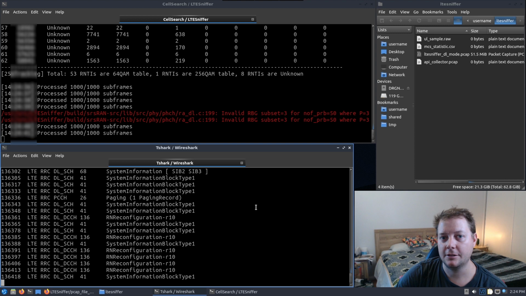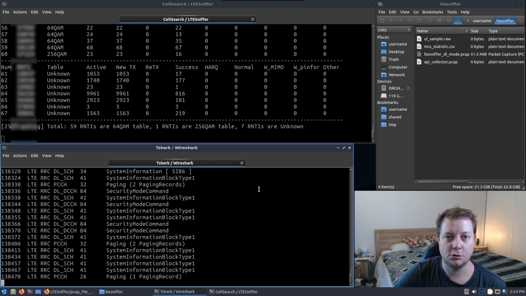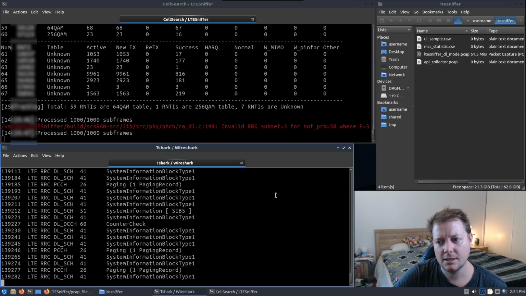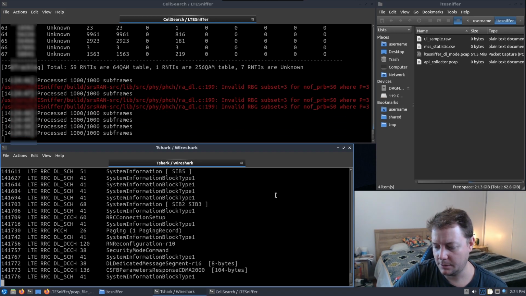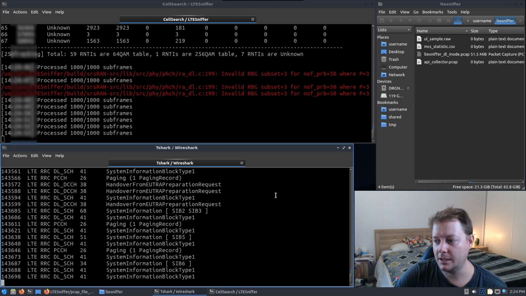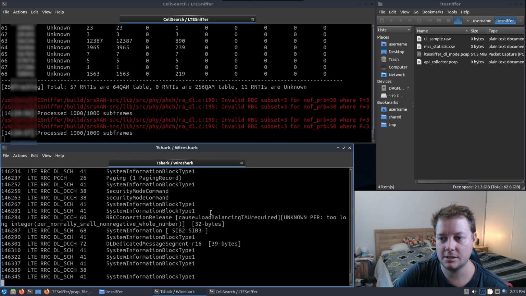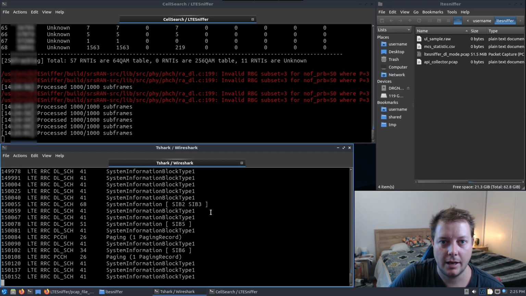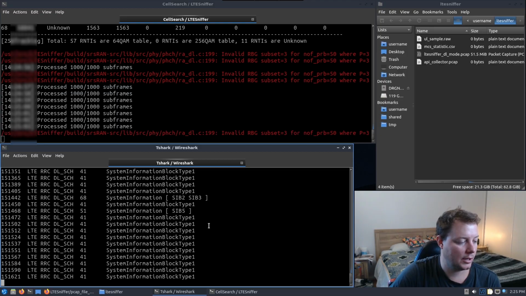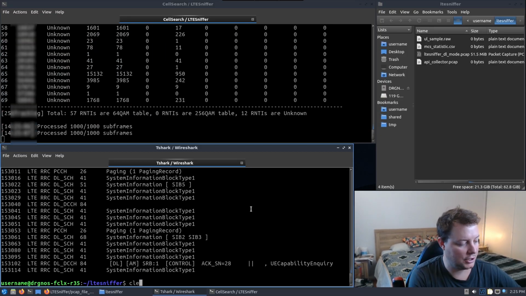Now I have to reiterate that there's no private data in here, right? LTE uses encryption. I think it's some EPS encryption algorithm, EEA1. So there's no private user data here. This is all just public data used for the management and control of an LTE cell. So that's pretty cool. So I'm going to quit Tshark now.